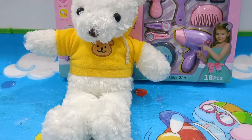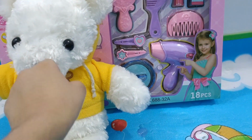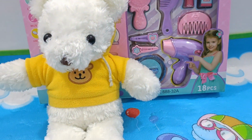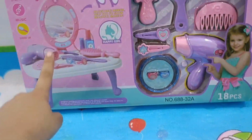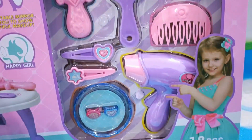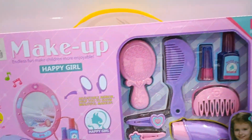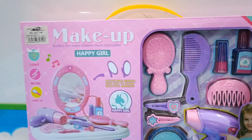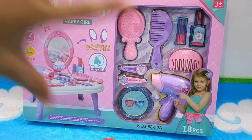Today I'm gonna be unboxing a makeup kit, and if you're thinking who's this, my cutie pie, and if you're thinking why did I put it into this surprise, you know what, it is not just a normal one. It's a whole kit, with these thingies. I'm gonna show you them later. That means I have to do the camera back later. Well, right now I have to put a bit in front.